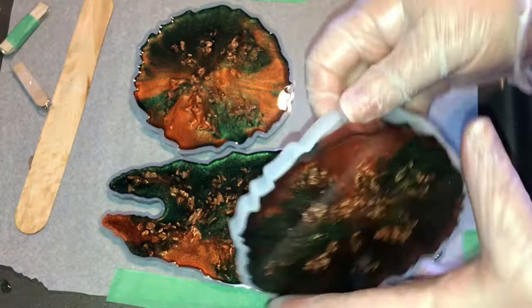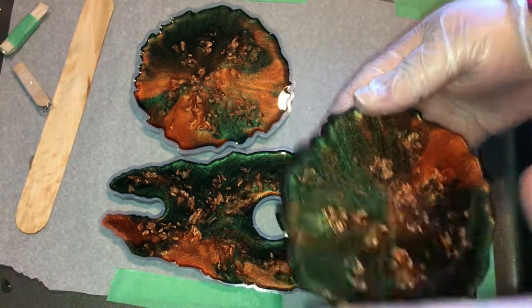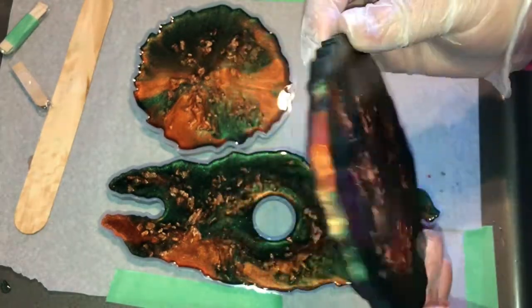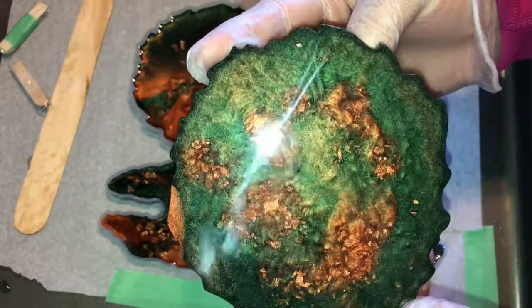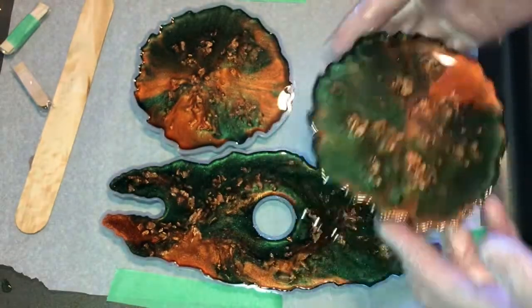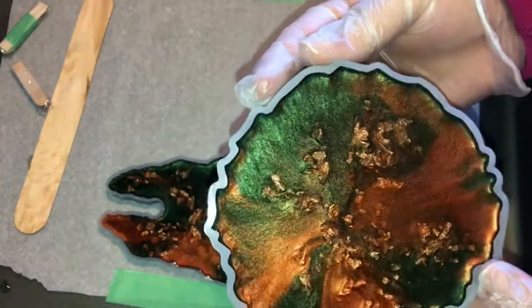I often overlook green because of the popularity of blue and purple and teal. I forget to use green, or I choose not to use green in favor of the more popular colors, but I really love green. And my favorite combination for green is copper.